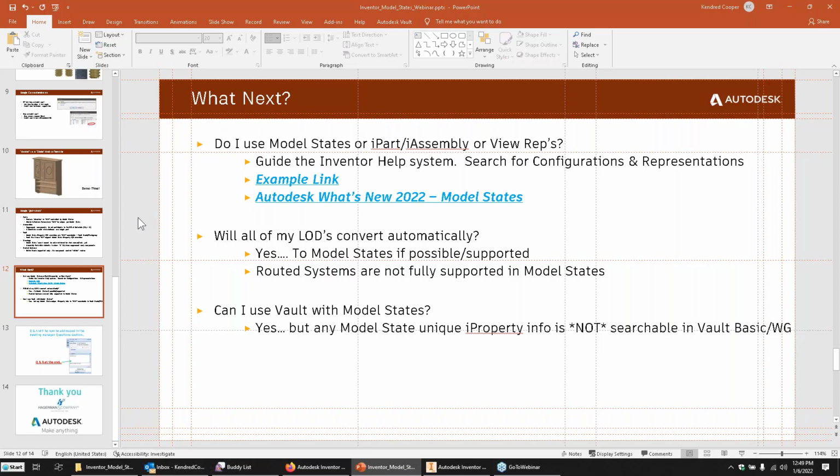Yes, you can. But the iProperty information that you're going to be searching on will be that master iProperty. Obviously, there's ways to configure your metadata so that iProperty represents a family of components, and you can search for that family and find usage that way and where it's used and how it's used. But you will not be able to search on that individual model state iProperty.